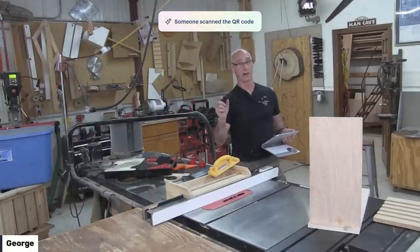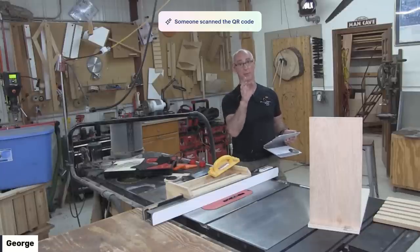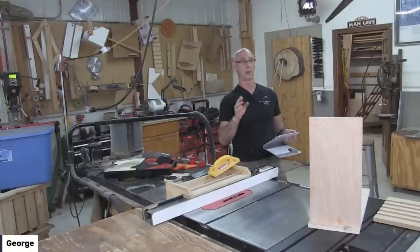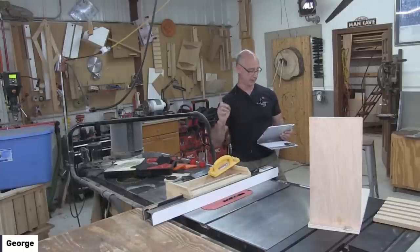They're designed to be used in a pair, and the left rim blade makes the left side of the cut, the right rim blade makes the right side of the cut. So they're really not to be used as a single blade.